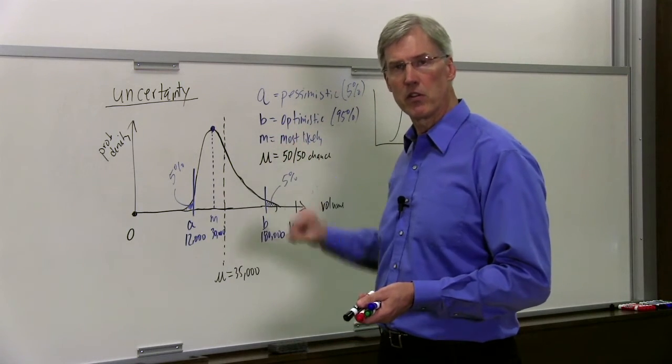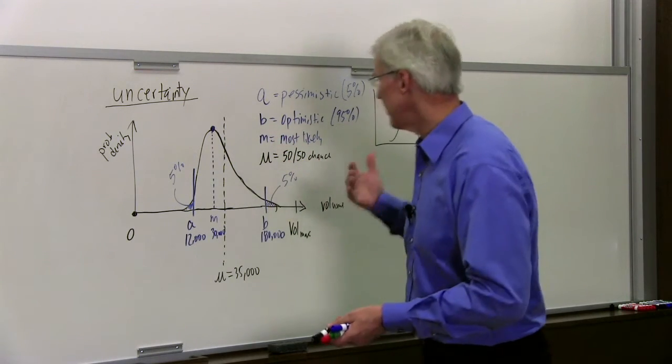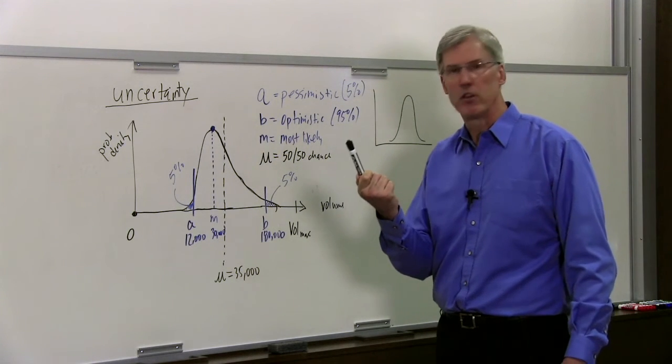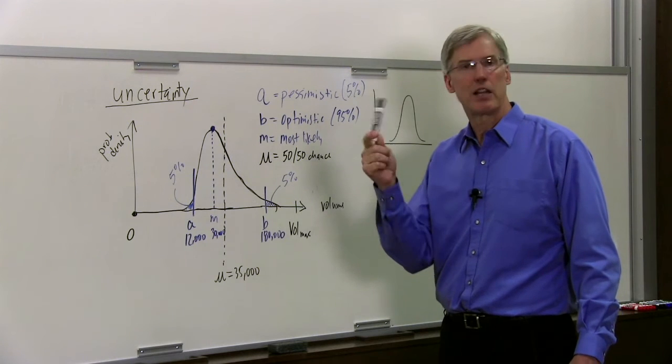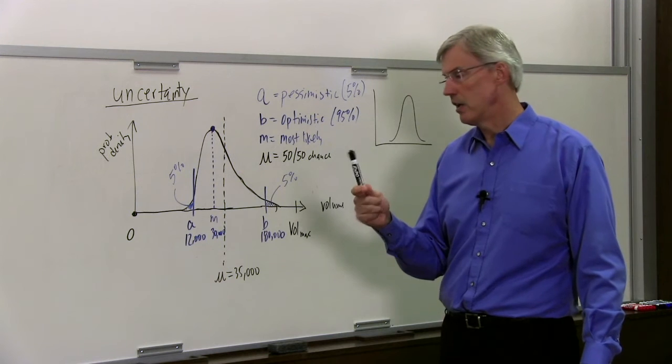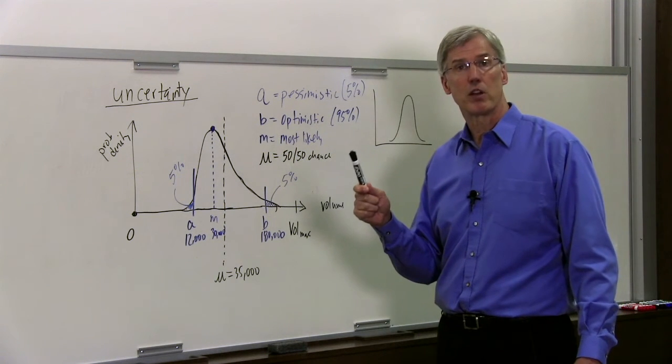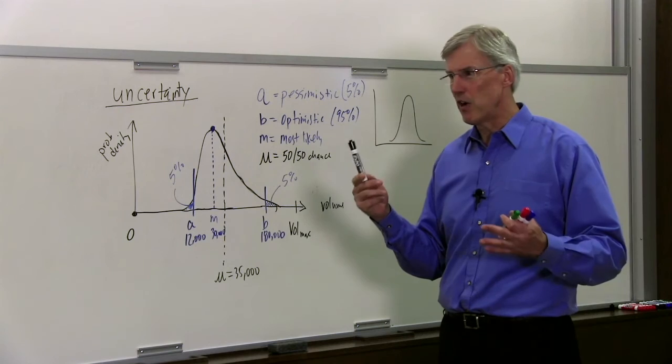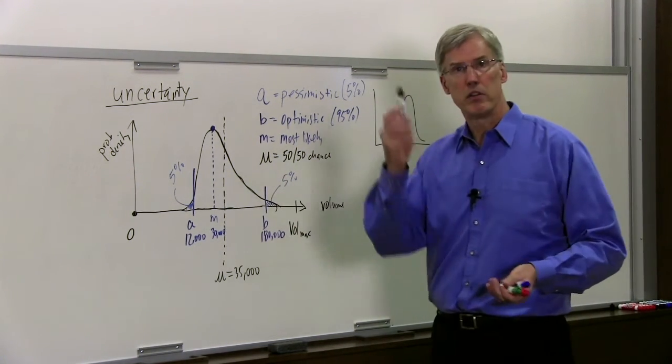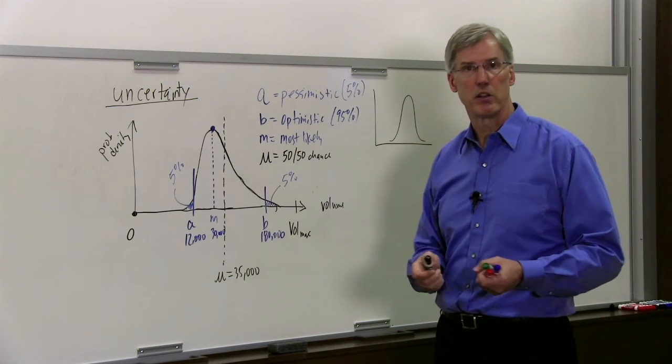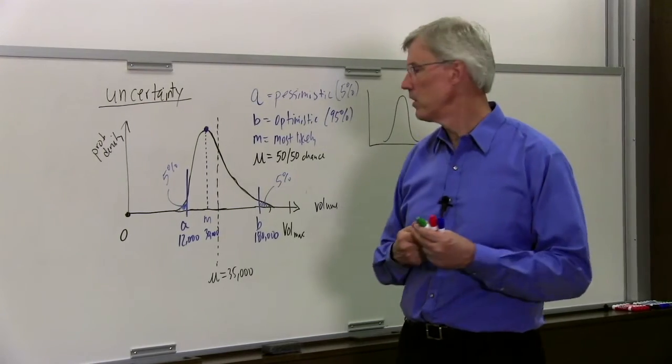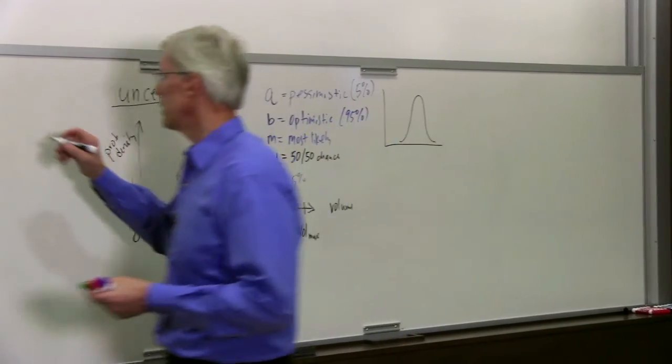The idea is, what creates the uncertainty? Why can't I tell you a single number against how many you're going to sell? Well obviously it's in the future. I don't know exactly how much I'm going to sell in each region. I don't know whether customers are going to like it or not like it. I don't know whether a competitor is going to come out with something similar. So it's kind of all of these unknown things that create uncertainty around the demand of this product in the future.